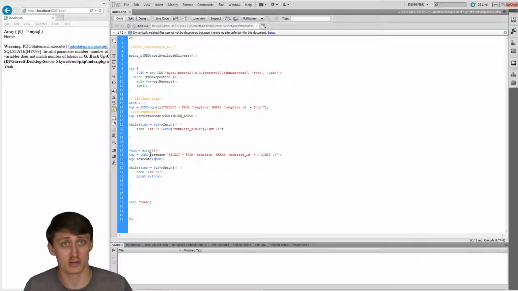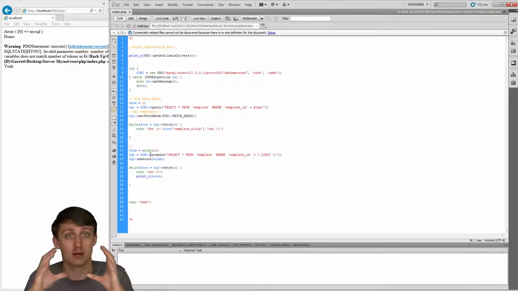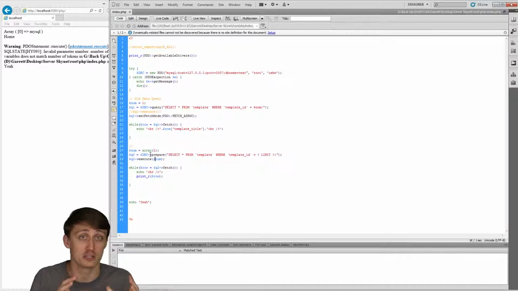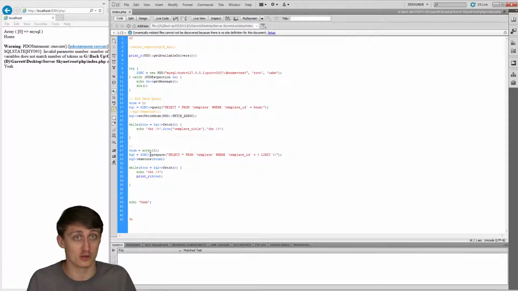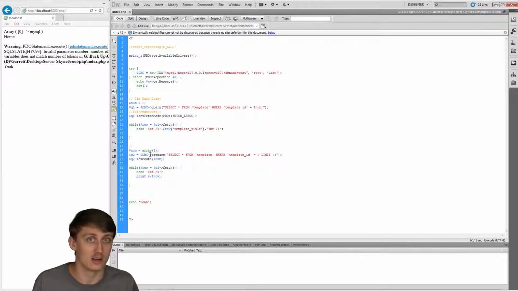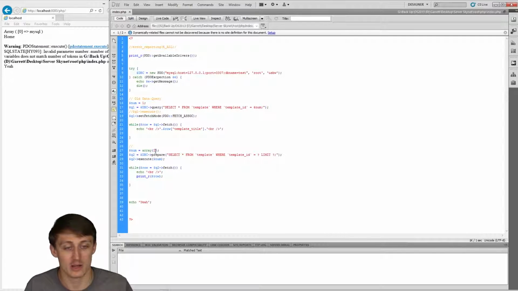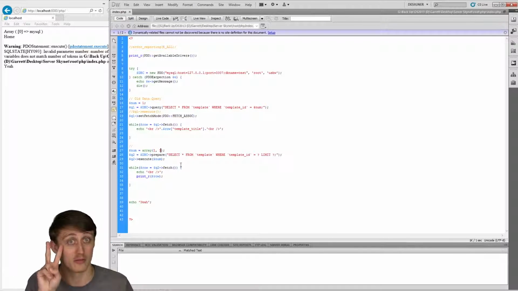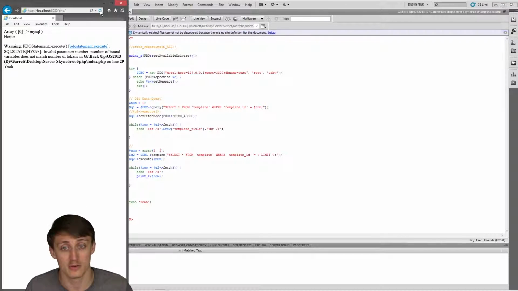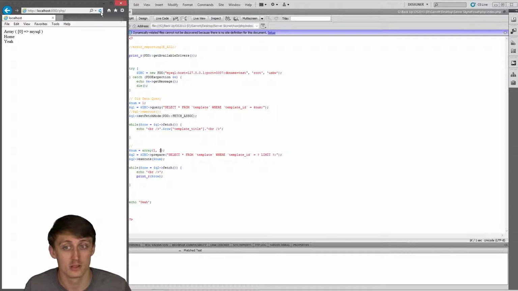From those 2 question marks, I told it to execute with the data I push in. In this case, the data I'm pushing in is num, which has an array of 1. Only one value with one answer. So I'm asking for 2 with 2 question marks. That means I need to go comma 1. So I have 2 pieces of data. If I refresh now, boom, works. It just limits the data down to 1.